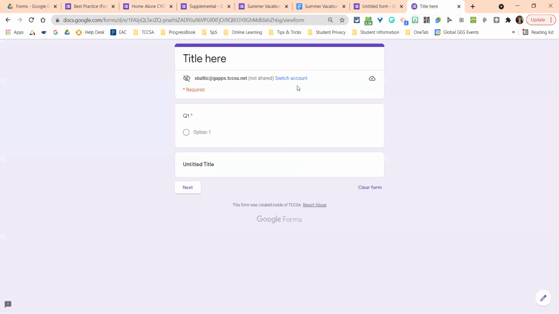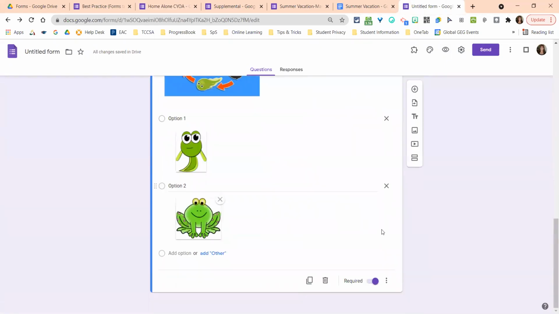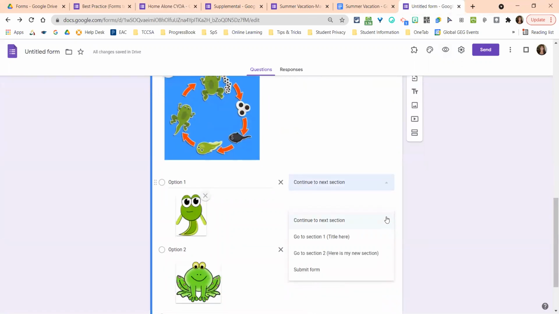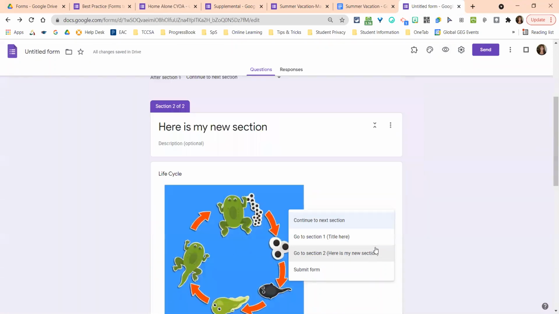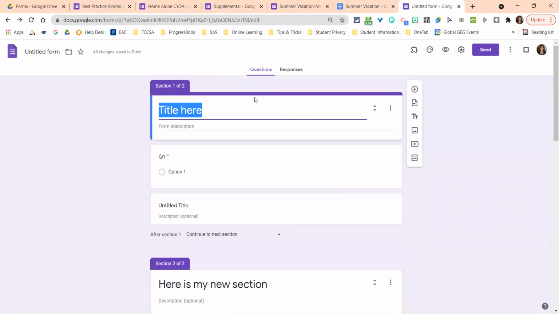I'm going to go back to my blank one so you can see this. If I click on this and say go to section based on answer, you're going to see drop downs pop up. Now I can see go to the next section, go to section 1, which says title here, or go to section 2, which is here is my new section. It's picking up these things, so it's very helpful to label those.